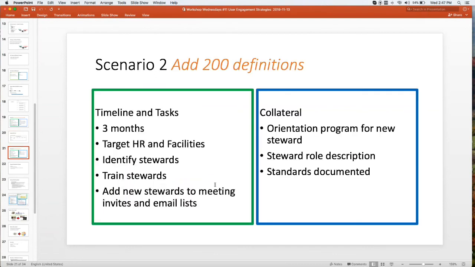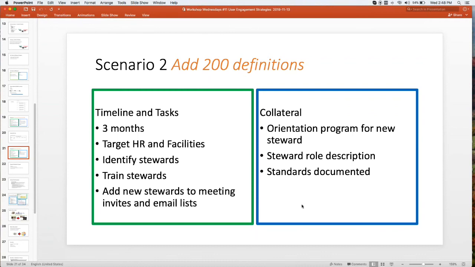Second scenario, again, it's pretty obvious, but just to increase my pool of definitions by 200. And I'll say I'm going to accomplish that in 3 months. I'm going to target 2 domains that are not well represented right now. I need to identify stewards. I need to train the stewards. And I need to incorporate the stewards into my pre-existing data steward program.